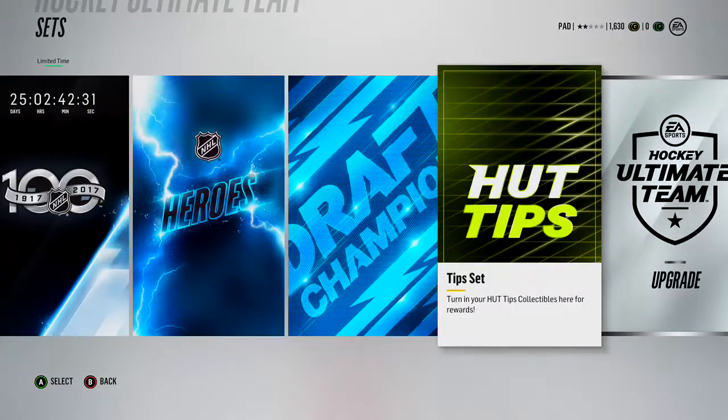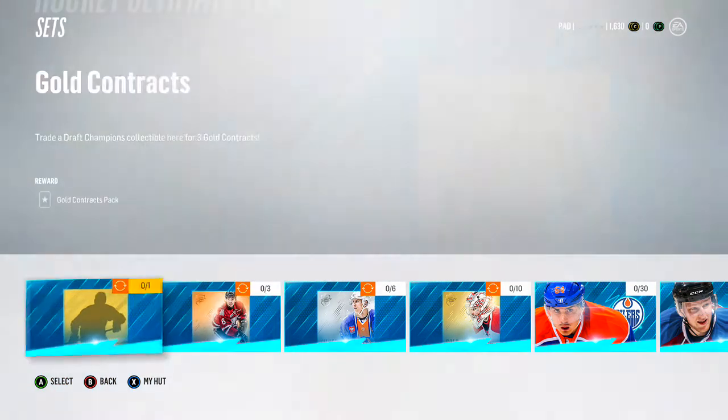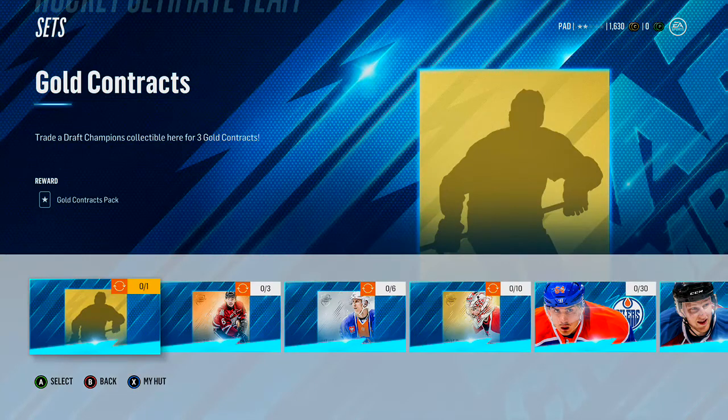Next up, we have the Draft Champion set. This set is actually earned for playing Draft Champions. Every time you win a game, you earn a collectible. And we actually have something pretty different. We actually have one for gold contracts. Trade a draft champion collectible for 3 gold contracts. So if you're low on gold contracts, just use this.